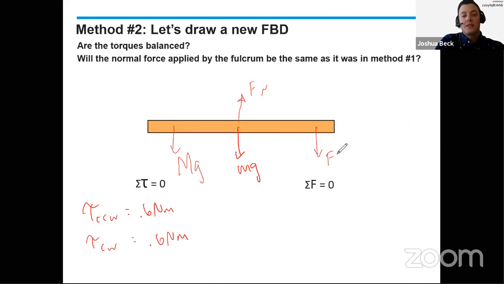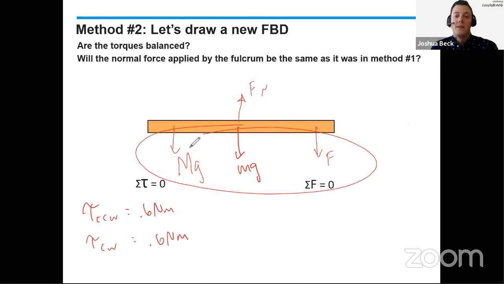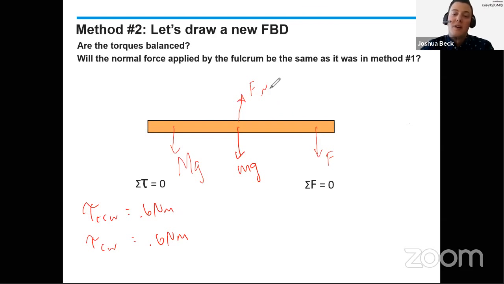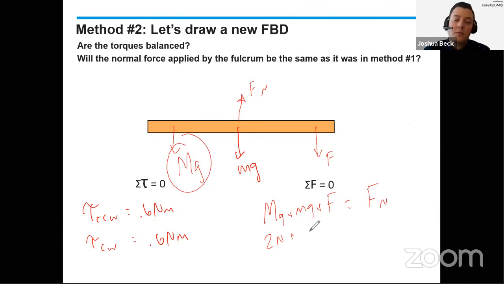So in this case, I actually have 3 forces acting down this time. So if my net force is going to be 0, I have big mg, I have mg of the meter stick, and then I have this new applied force. Those are all acting down. That's being balanced by my normal force in this case. So last time the normal force was just equal to little mg, but now the normal force is going to be equal to the 2 newtons from this, plus the 2 newtons from this, plus whatever mg is.